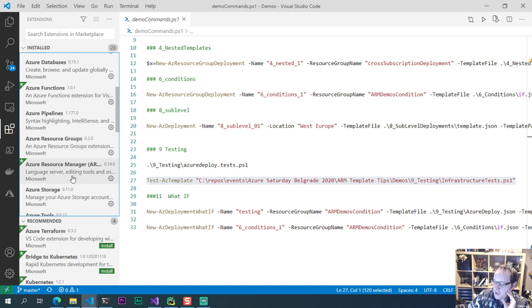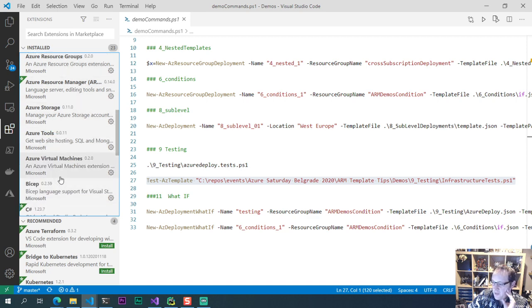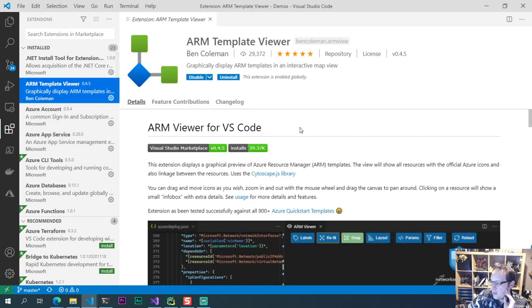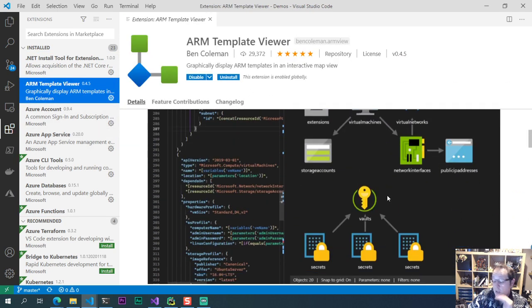Wherever it is, there is your Resource Manager extension one and the Bicep one for that. There is this ARM template viewer one to generate diagrams. That can be useful sometimes. That's interesting. There's some of these Azure ones which allow you to actually then go and deploy those resources or fiddle with them in VS Code, which can be quite useful, especially if you're doing something like logic apps or things like that.